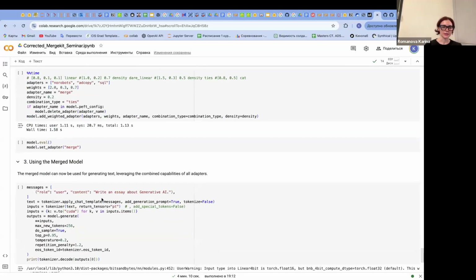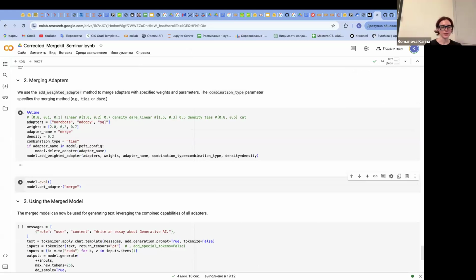Okay, let's see the next code block. We specified the adapters to merge: NoRobots, copy and SQL, and assign weights to each, indicating their relative influence in the merged adapter. The adapter name is set to merge, density to 0.2 and combination type to ties, indicating the use of the ties merging method.